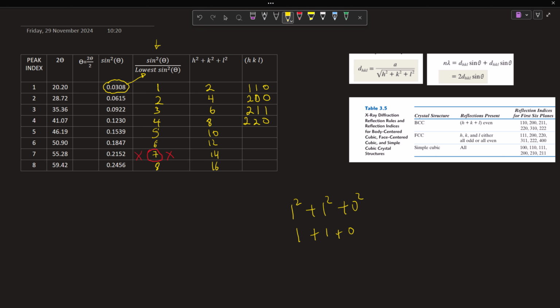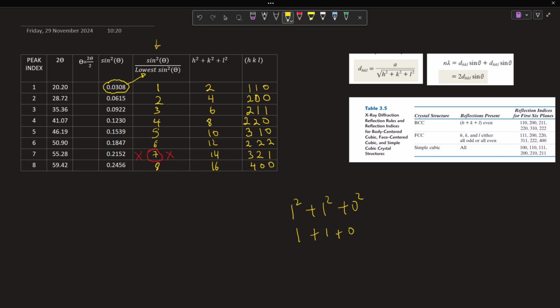That's 4 plus 4. For the next guy, I will just go ahead and say 3, 1, 0. That's 9 plus 1. Then this guy, I would say 2, 2, 2. Yeah, because I have 4, 4, 4. That's cool. Then for this guy, it's going to be 3, 2, 1. Then for this guy, it's going to be 4 times 4, which is 16. So now I just filled in these brackets, guys.